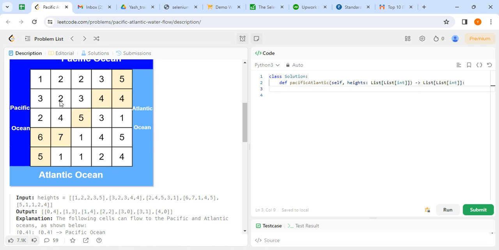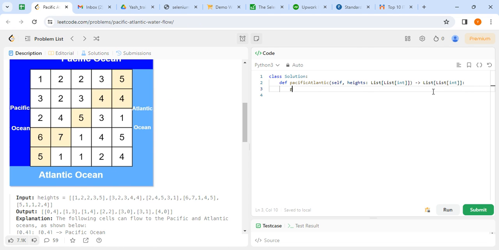By using this approach we will fill the sets of Pacific Ocean and Atlantic Ocean with their corresponding cells from which the water can flow to these oceans. After we get the two sets, we will check those cells which fall in both the oceans and append them in the result output array. So this would be our approach.